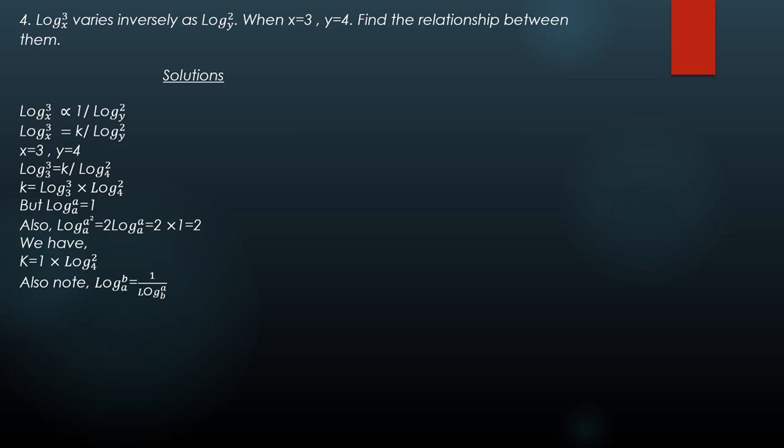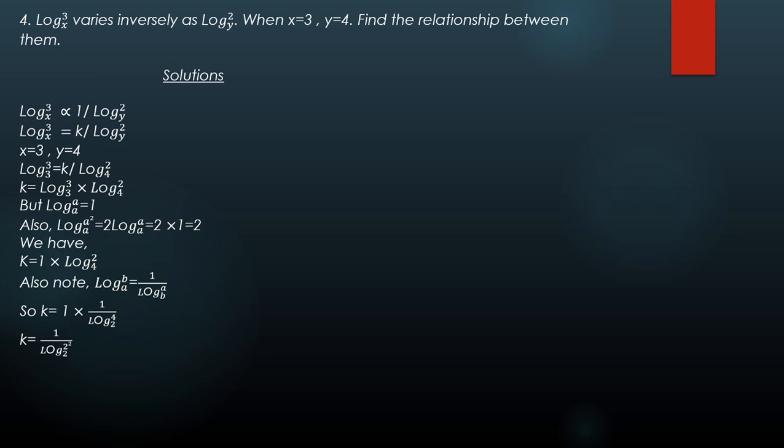So that gives me k equals 1 times log 2 base 4. But how do we solve log 2 base 4? This is not log 4 base 2. This is another rule. Log b base a is equal to 1 over log a base b. So this is a very simple rule to note in logarithm. If we have something like log 2 base 4, it is also the same thing as writing 1 over log 4 base 2. So here I can easily convert this log 2 base 4 into log 4 base 2 by finding the reciprocal, the inverse.